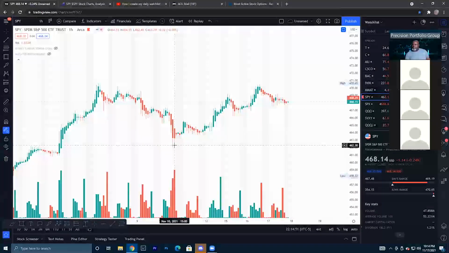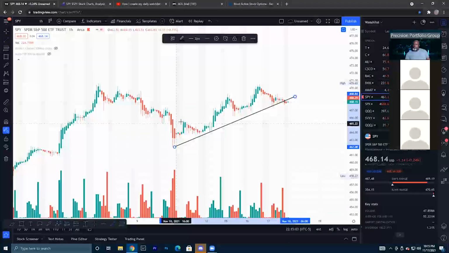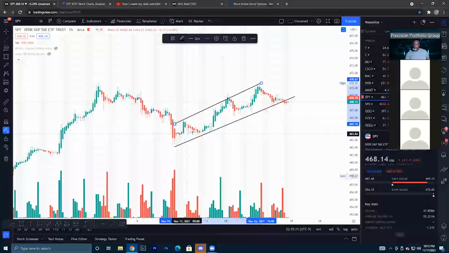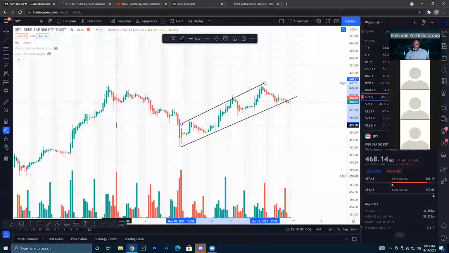Okay, for now, ever since November 10th, it's been on a slight uptrend. That's what you want to see. So you stack up your support. Then you look at the previous highs, go down, stack that up, and now you have your support and resistance. Support and resistance can be in many ways: slanted upwards, slanted downwards, straight ahead, horizontal, whatever the case may be.